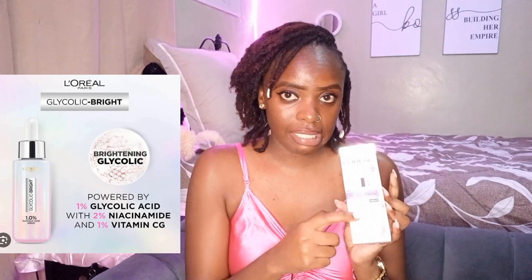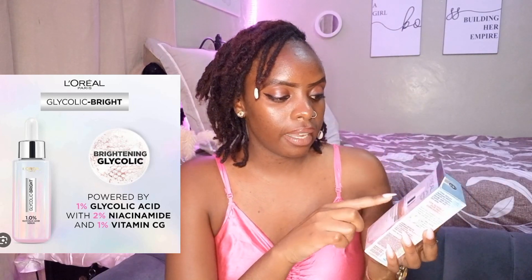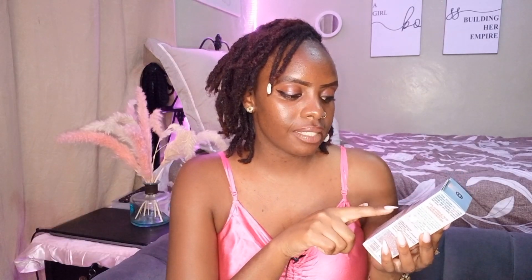The L'Oreal really worked magic for me. In that one week I could see the difference. What they say is after one week 53% of your dark spots fade, and yeah that rings true. Let me read what they say: the Glycolic Bright Instant Glowing Serum reduces dark spots 57% and evens skin tone — and yes, it really did.